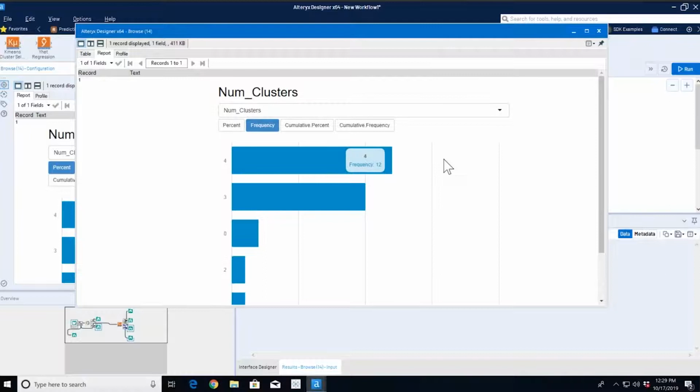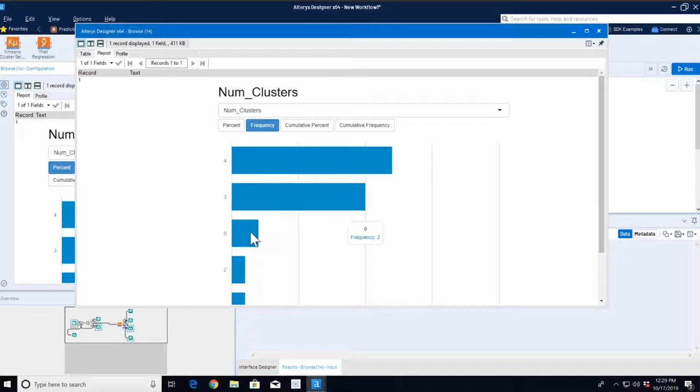And so we have, I'm going to change it to frequency. We could do percent, but we're doing frequency. So we have this tool that now said, all right, we ran this simulation across 26 metrics. And of the 26 metrics, when we're saying split it somewhere between 3 and 6 clusters, 12 of them said you need 4 clusters. And then 10 of them said you need 3 clusters.